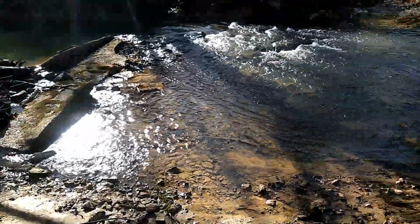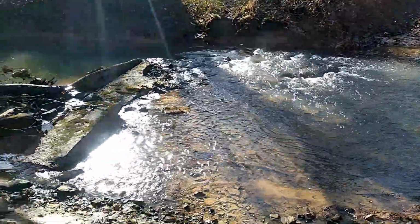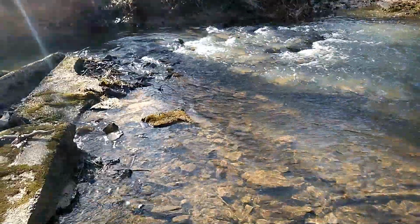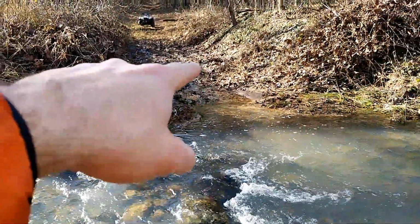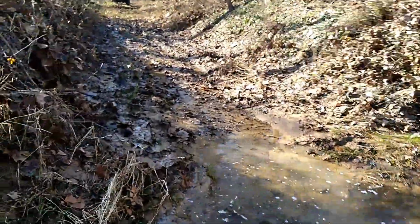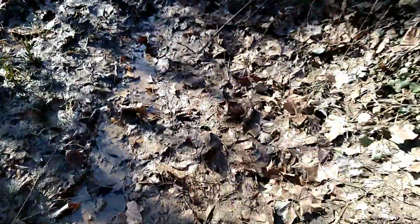More parts of Beaver Creek. This is the east. If you cross here on the east, or if you make it to this side, this is what the east crossing looks like. It's nice and rock. That's why it's kind of riffly. Even though the creek's up, it's still only about, I don't know, 4 or 5 inches deep. But right there, if you do cross this way, it's going to be muddy about the first 30 feet. I'll go ahead and walk it just so you can get an idea. The sides are okay. Not really sinking on the sides, but again, you'll know what's best for you and your animal.